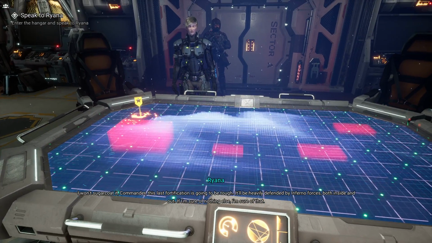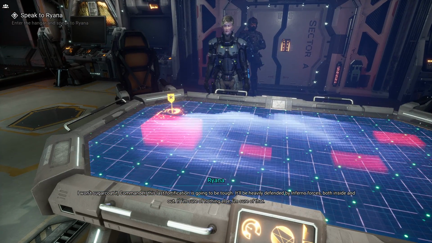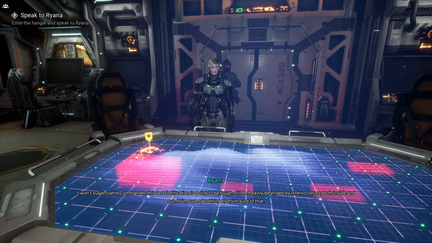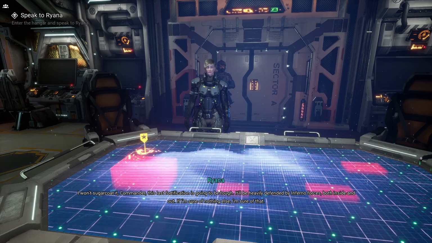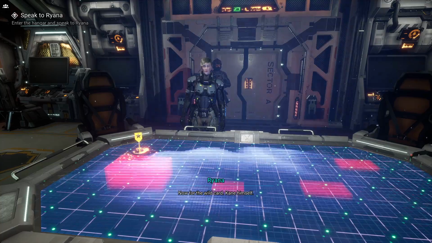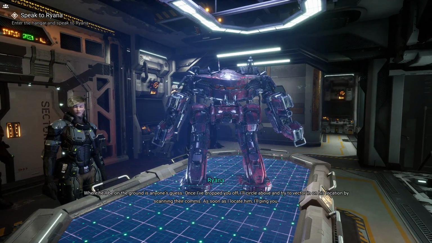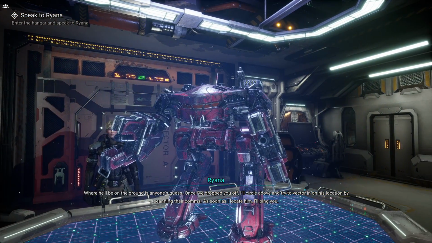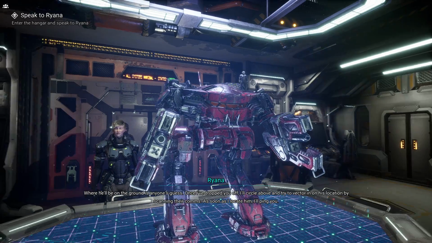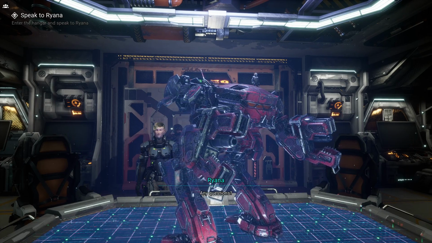Alright. I won't sugarcoat it, Commander. This last fortification is going to be tough. It'll be heavily defended by Inferno forces, both inside and out. If I'm sure of nothing else, I'm sure of that. Okay. All right. Looks simple enough. Don't get cocky. Never. Now, for the wild card. Kane himself. Where he'll be on the ground is anywhere. That's a beautiful thing. Once I've dropped you off, I'll circle above and try to vector in on his location by scanning their comms. As soon as I locate him, I'll ping you. Any questions?